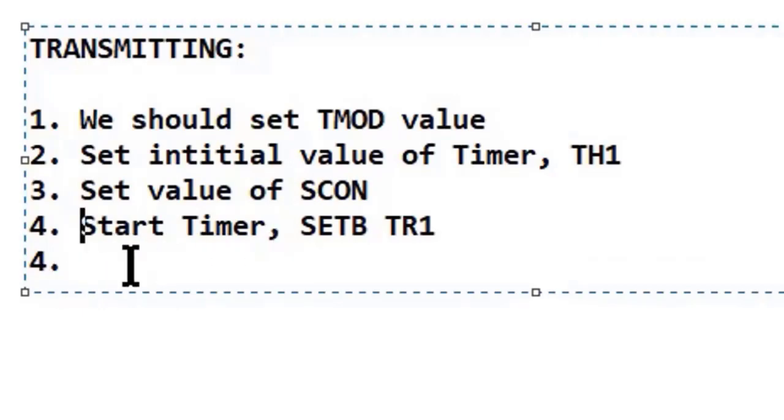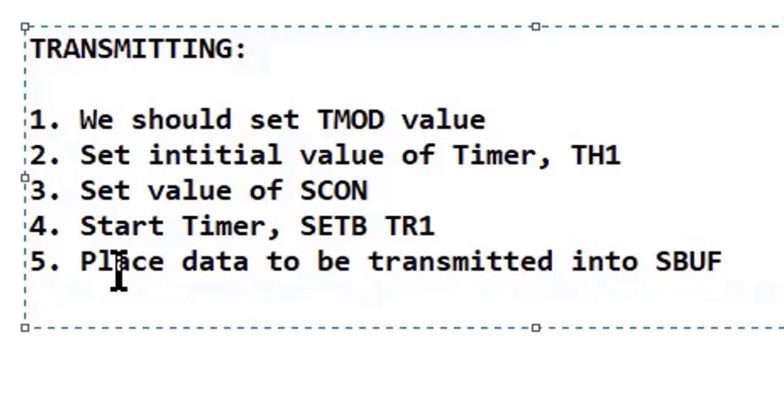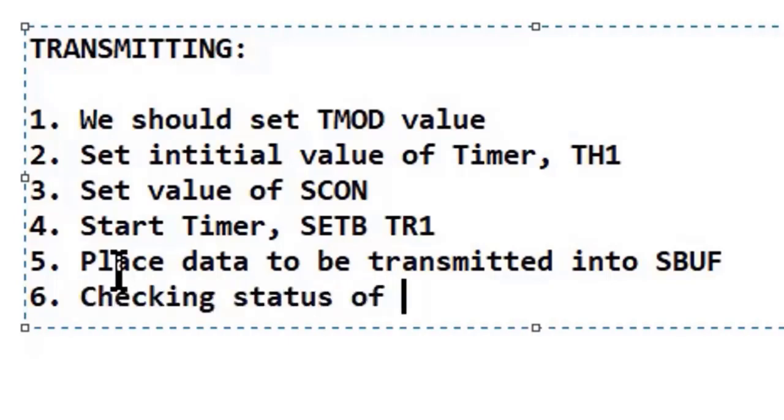If we want to transmit the data, the data should be placed into the SBUF register. যে ডেটাটাকে ট্রান্সমিট করতে হবে সেটা SBUF এর মধ্যে প্লেস করতে হবে. When the microcontroller places the data into the SBUF, first it will be framed and then it will automatically start to transmit. ফ্রেমড হবে, ফ্রেমড হওয়ার পরে ট্রান্সমিট হতে শুরু করবে। এবার কখন ফুল ডেটাটা ট্রান্সমিট হবে, মাইক্রোকন্ট্রোলার শুড চেক দ্য স্ট্যাটাস। So the next part is checking the status. As this is transmitting, so TI flag টাও স্ট্যাটাসটা চেক করবে। কেন চেক করবে?